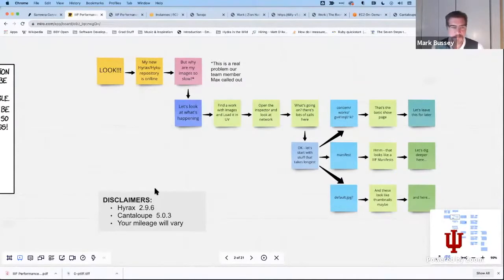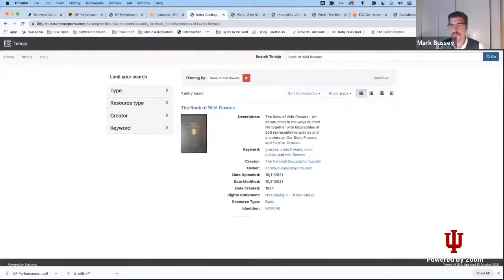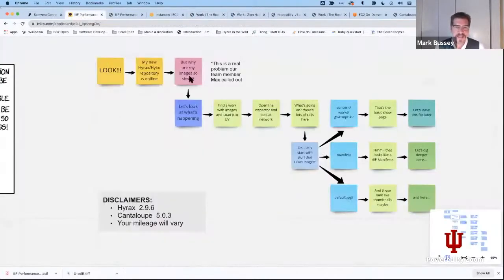we have this new repository up. We've been building this and rebuilding this and making this great new shiny thing. And it's here, and I go look for something. I have an image, and because I've been prepping my talk, it's not going to be as awful as it once was. But here's my great new book, a thing that we have in the office that we kind of love. I cut this page, and it took forever to load. And as my colleague Max pointed out, that's going to be one of the first things people experience, and that's going to be kind of painful.